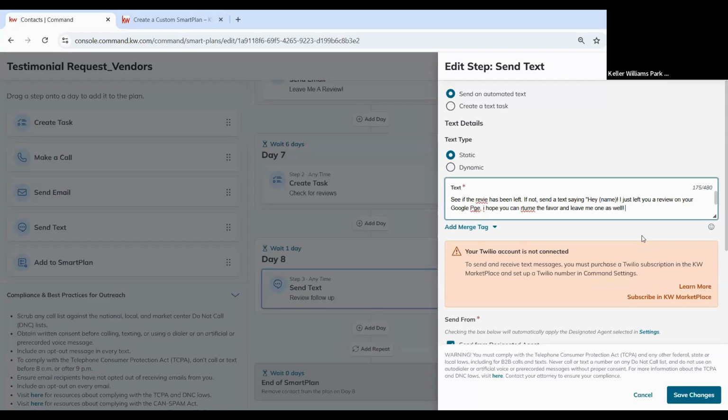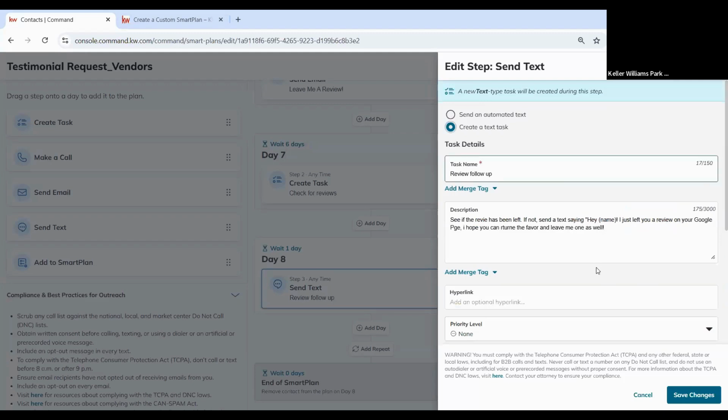It's completely up to you. If you're maybe not ready to do this, if you're like, I'm a fast texter, I just want to do this on my own, it's completely up to you. Then if you don't wish to do this, you can just simply create that task. Keep in mind as well, if it's an automatic text that's being sent, that verbiage is going to stay the same. Whereas if you create a task, you're gonna leave yourself a little reminder saying follow up, ask for this. That way I can say, okay, they left a review, that's great. Let me send them a text and thank them and let them know I left them one in return. Or I can check and say, okay, they didn't leave me one, let me send this text where I'm asking them for one, but also saying I left you one as well.